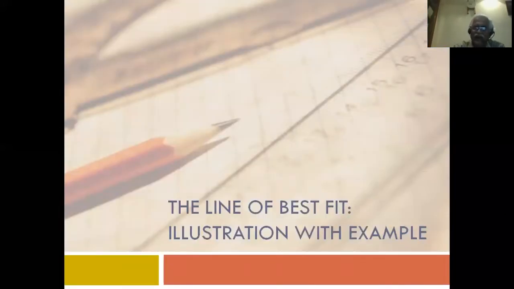Now, line of best fit illustration with examples. Now we are going to draw the equation. First, we understand the meaning of sum of square. This is the most important thing in analysis of variance. You have already observed how the sum of square plays the most important role. In statistics, the sum of square plays a very, very important role. I explained the meaning of the sum of square in my earlier slide. Now I want to construct the best fit line. Let us go. Next.